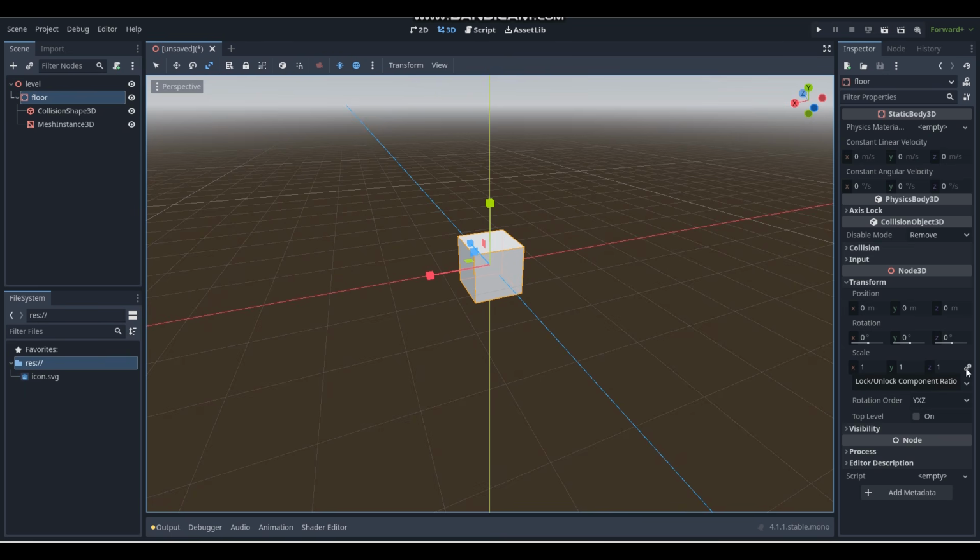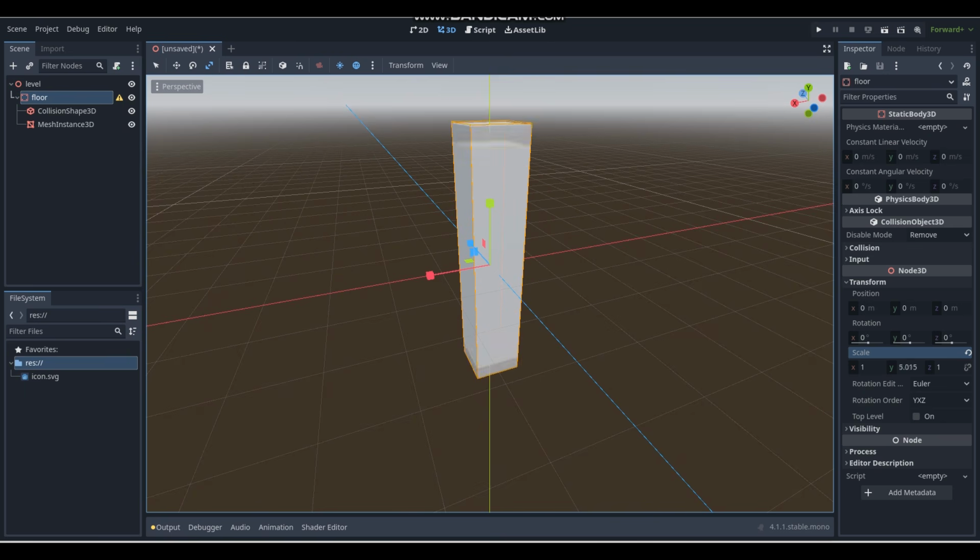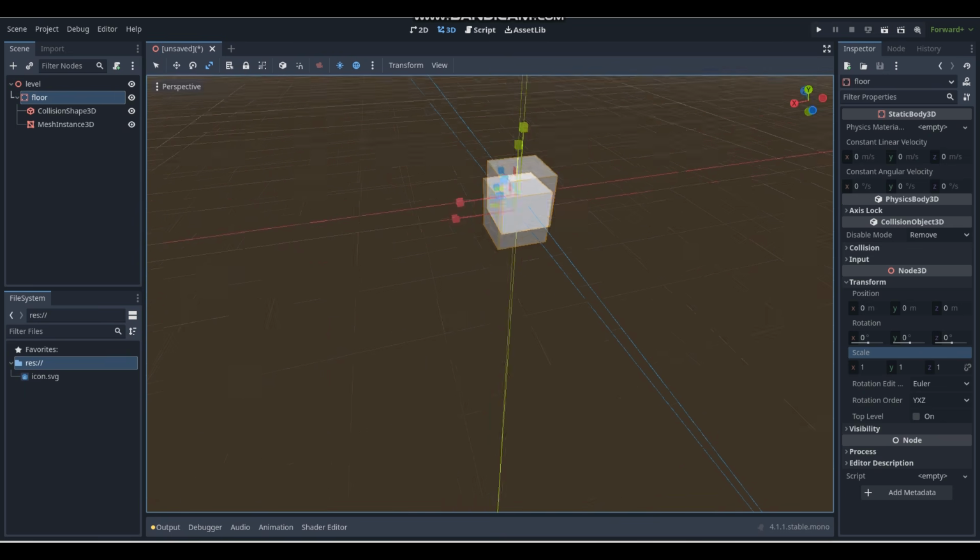But yeah, as you can see here with the scale, this option here, this little icon here, actually locks the scaling. So when you scale the y-axis, for example, every other axis will be scaled. But if you want to disable that, you just click on the icon, and when it shows the keychain looking snapped, that means it is no longer locked. So if you just want to scale the y-axis, you can do that without scaling all the other axes as well. So yeah.